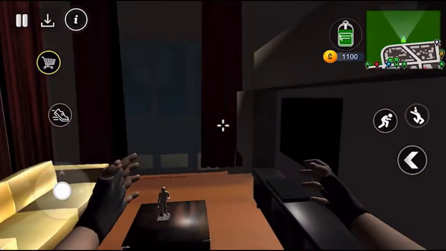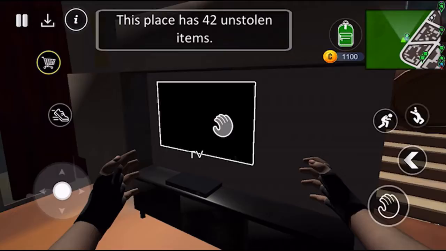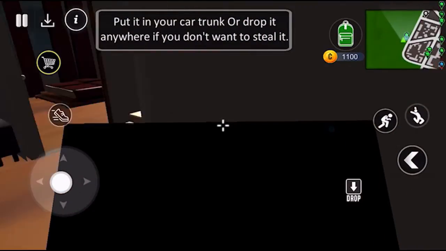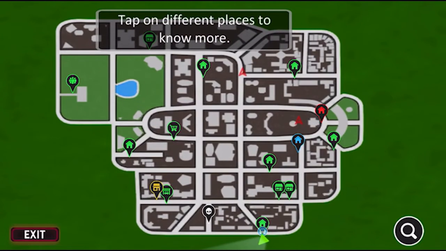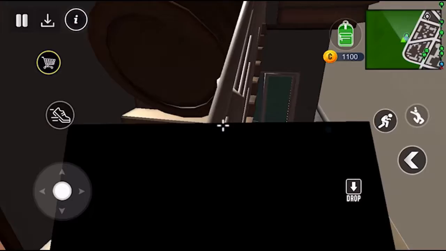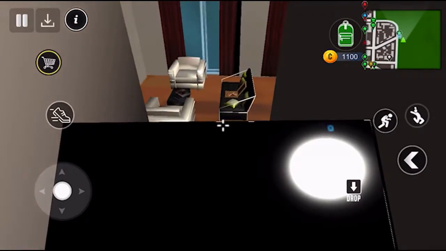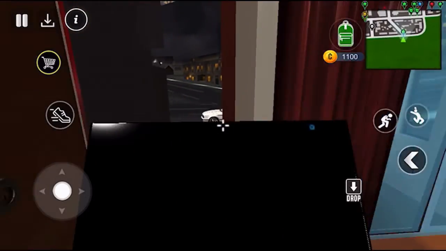Y'all don't know what's going on, man. This game is actually pretty cool so far. I obviously still got some more stuff to steal. I gotta sell this stuff off. But so far, it's not hard to get money at least. It was a couple of minutes and I already got a band. But I know I still gotta buy the other stuff, like crowbars and all that.